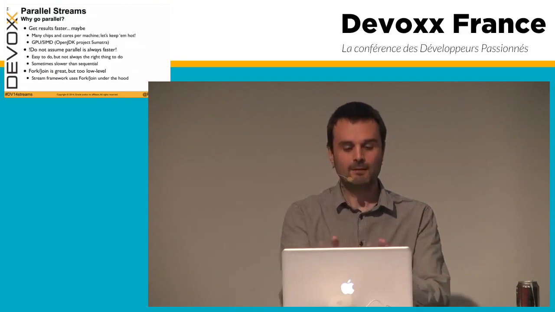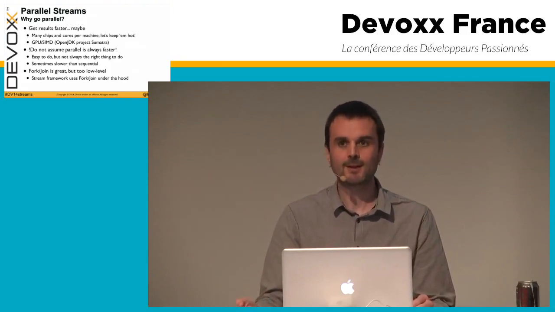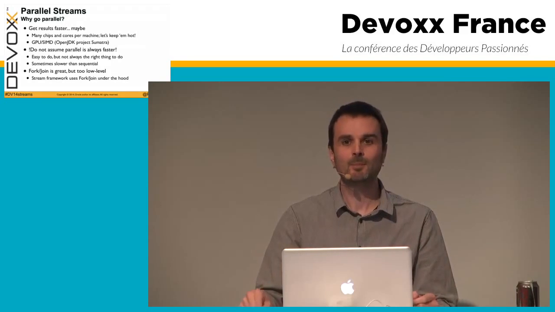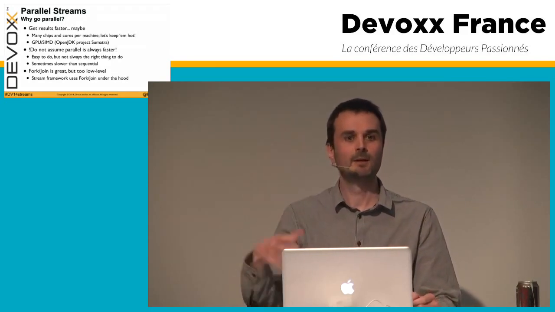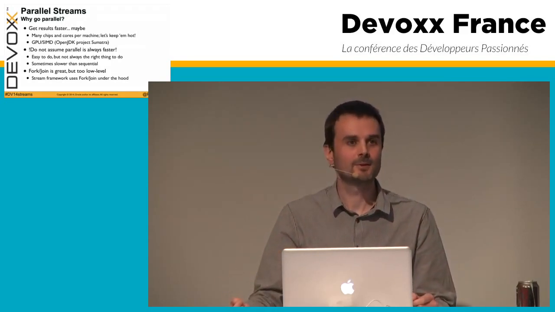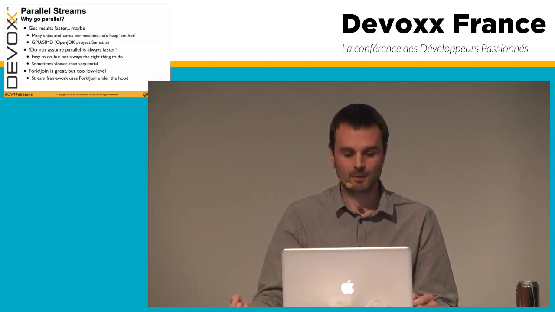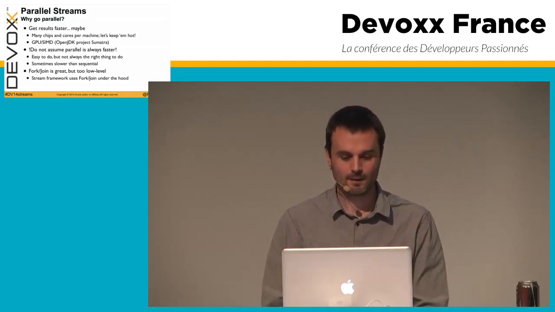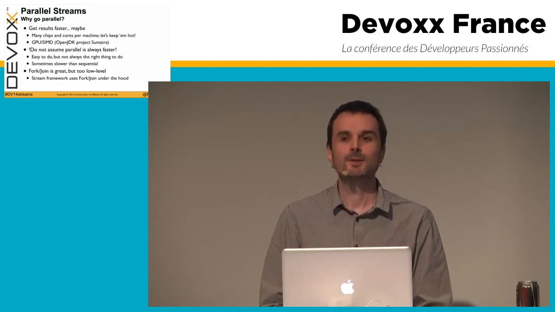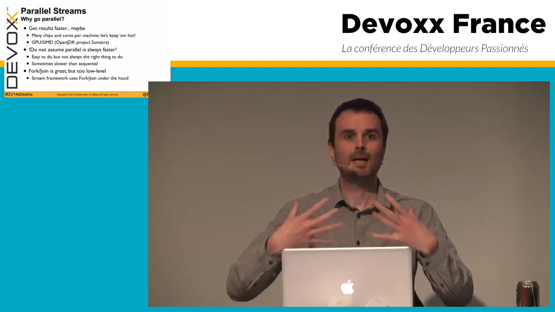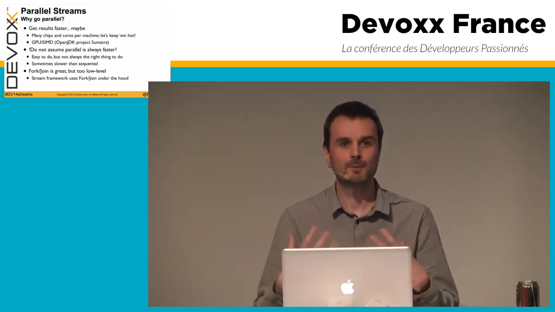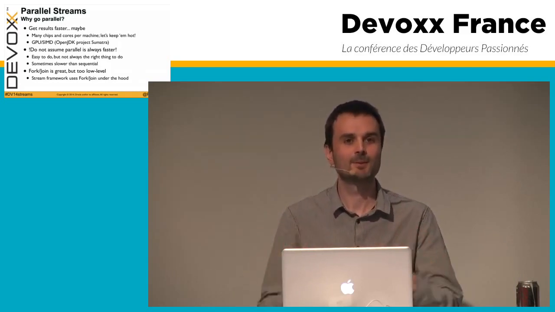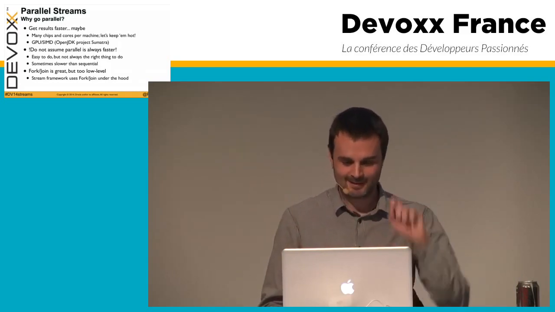Yeah. So the key thing here is do not always assume parallel is faster. If you're playing around with streams, do not put parallel everywhere in production code. You're liable to run slower. You need to think about this a bit more. It's easy to do, but not always the right thing to do. We've given a sort of powerful thing to the developers, but you have to use it with care, with great responsibility. What's that Spider-Man quote, I think?